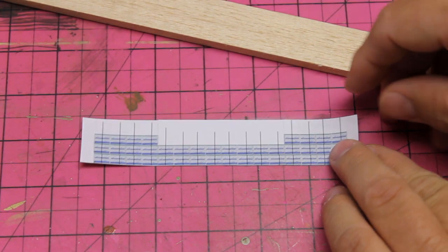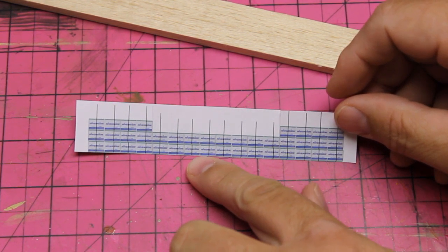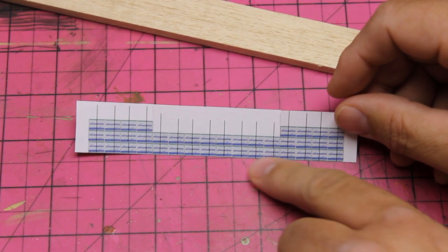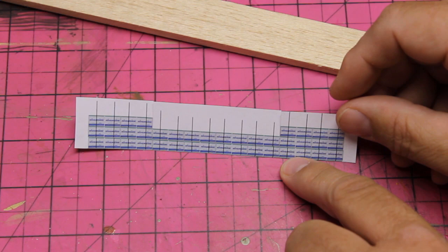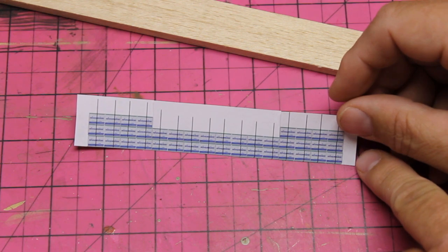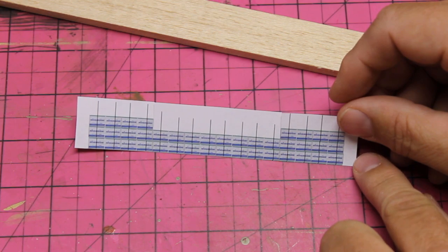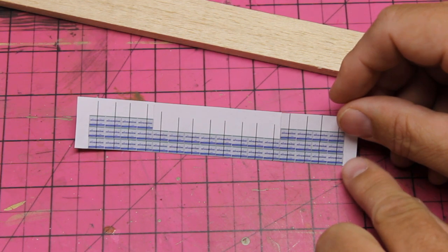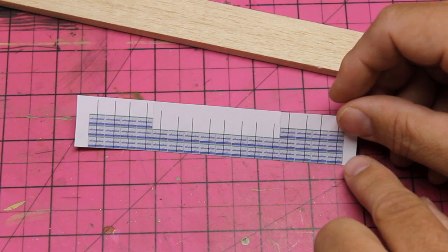Now you can see as I have cut this paper shroud for this lumber load. First of all, I've cut just even along the bottom of the load itself. This is going to line up right along the edge of the block of wood because you're not going to see the bottom of this load at all. I've cut a little more than 1/4 inch of extra white along the ends as those will wrap around the ends. Again, you don't really want to see that white because it doesn't have the printed logos on it, but if you do see the end, you'll at least be seeing some white paper that might mimic the shroud rather than just the end of the wood.